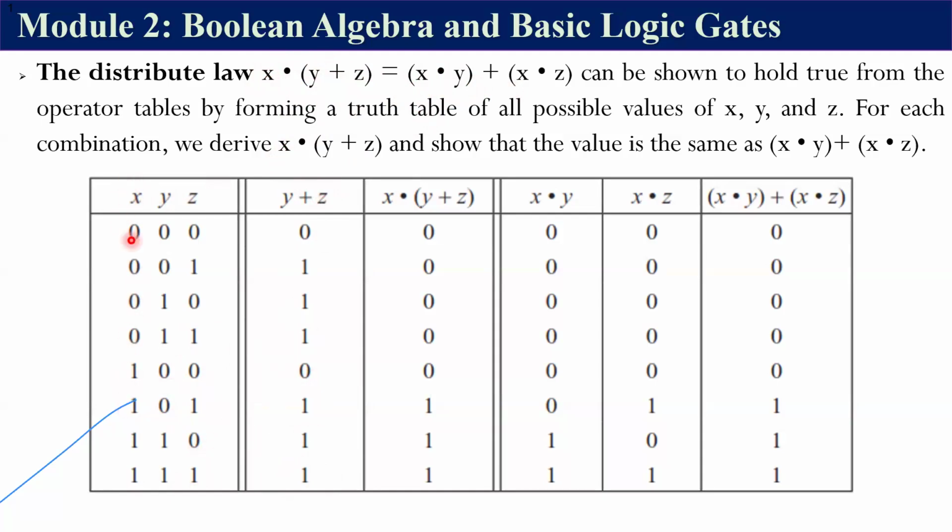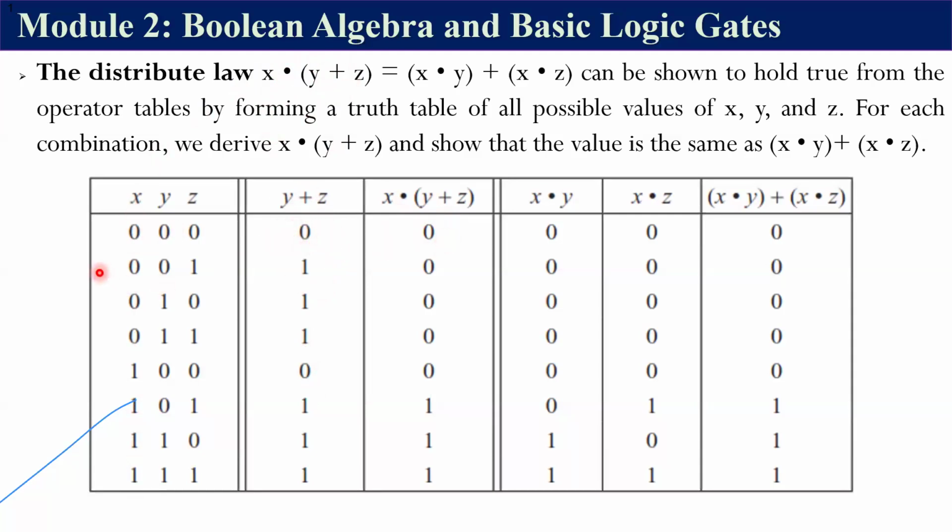We are taking this column x, and we are operating it with this y plus z that we have just gotten. So we proceed. We come here and say 0 and 0, that will give us 0. This is the one we are operating now. We've gotten this column, which is already given here. So I pick 0 and 0.